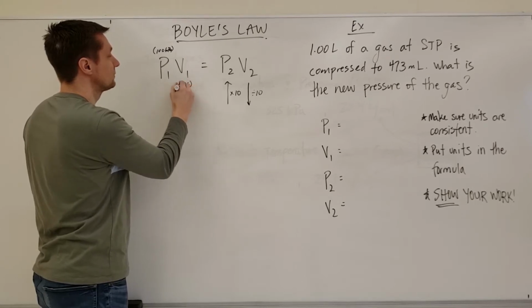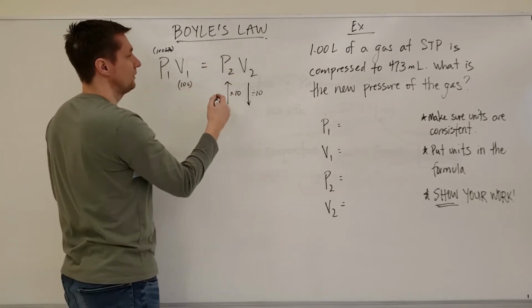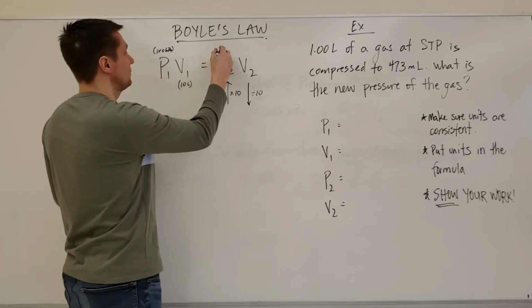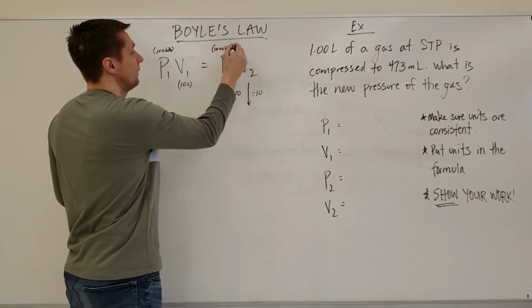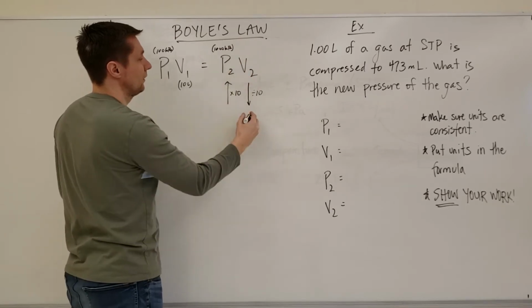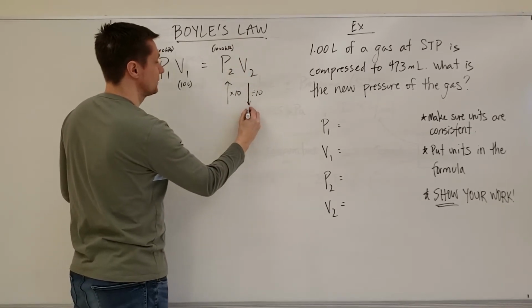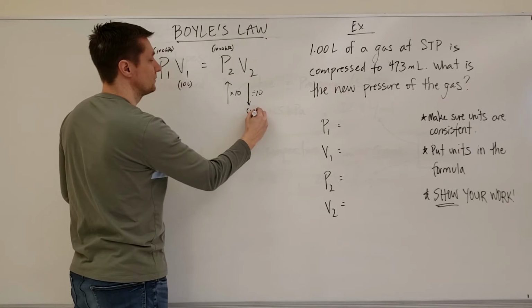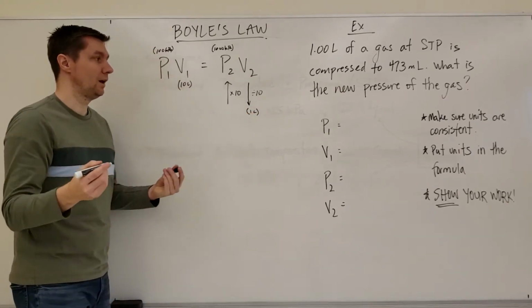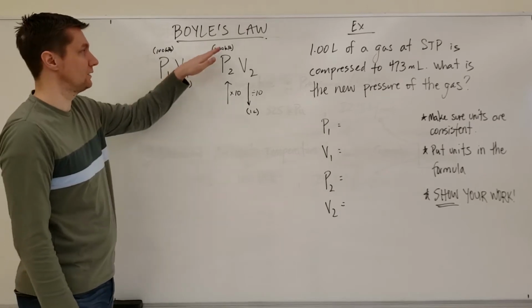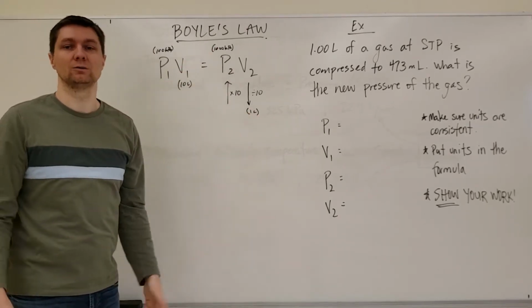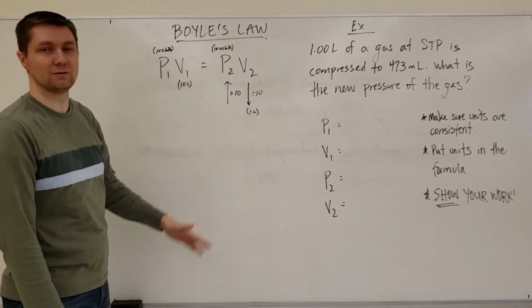So for example, if this was 100 kPa, the initial pressure, and the initial volume was 10 liters, and let's say that the pressure of that gas went to 1,000 kilopascals, then I know that the volume of that gas is going to go down by a factor of 10, so it will be 1 liter. And this makes sense. 100 times 10 equals 1,000, and 1,000 times 1 equals 1,000. And so this is how this formula works.